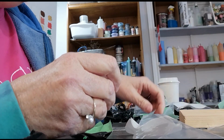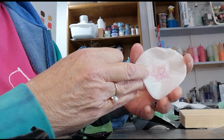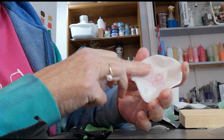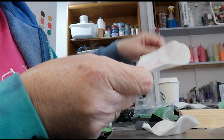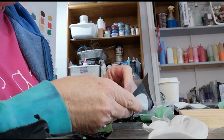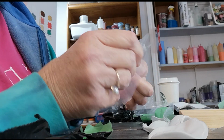I noticed that the ones where I used the black plastic, they're a little bit dull. So I'm going to put another clear resin coat over top of that, I think. But see, those ones are nice and shiny. So let's see if my little marble ones work. Oh yeah, that's good.